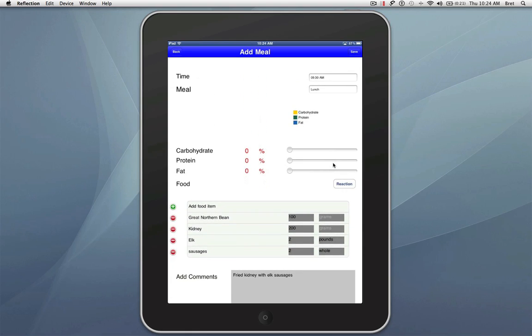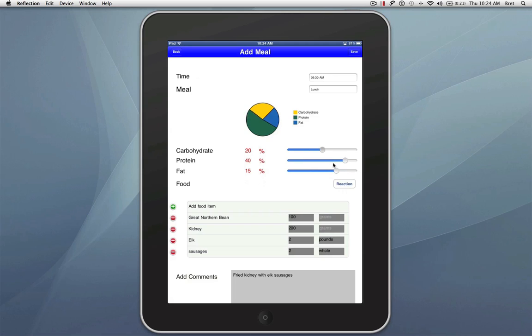And the last important part about this is the carb slider, protein slider and fat slider. As you know, metabolic typing is about the macronutrient ratios and how you feel. So if we look at this particular menu here and we look at the bean, kidney, elk and sausages, it's pretty high in protein and fat.